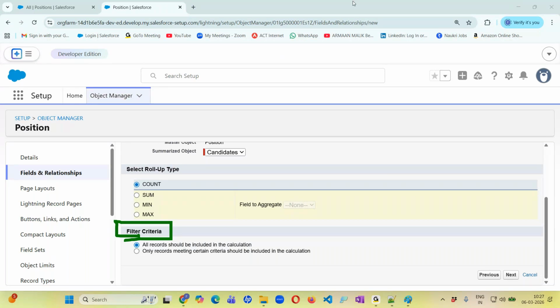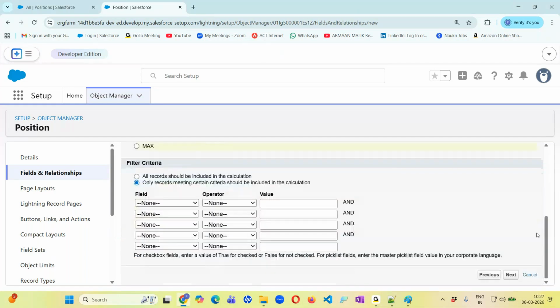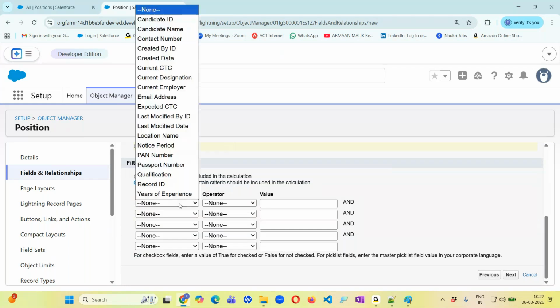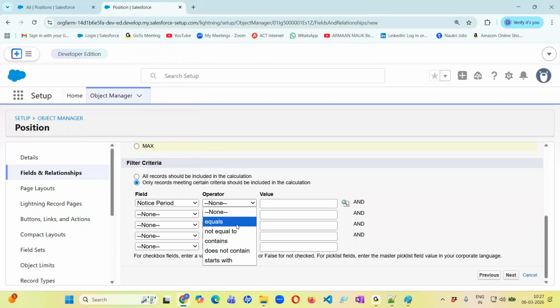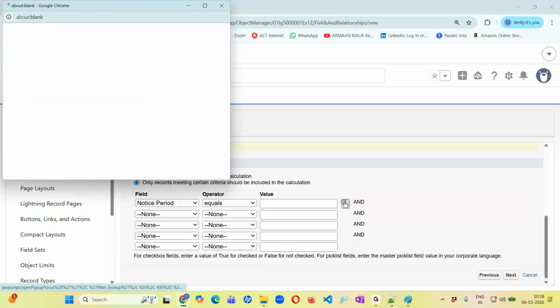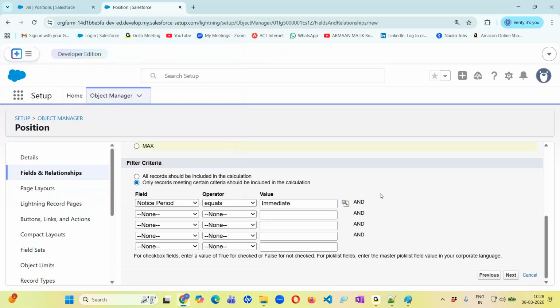So don't include all; include only those whose notice period is equal to immediate. Now I'm selecting the field Notice Period, with the value equal to Immediate. I'm adding this condition here. Click on next.